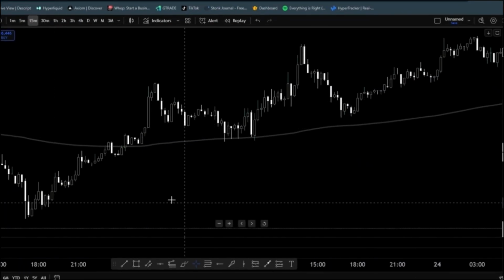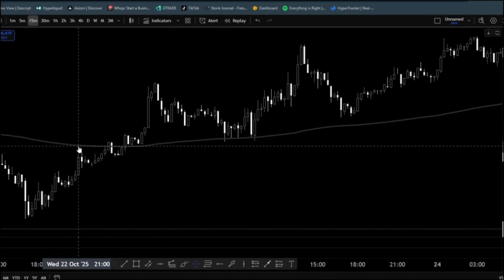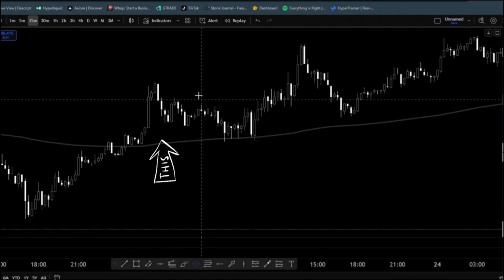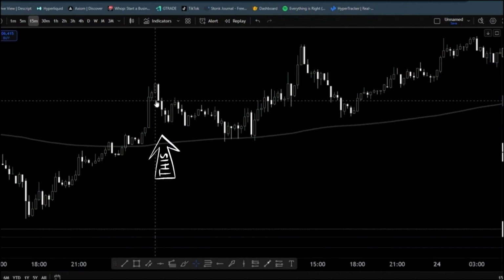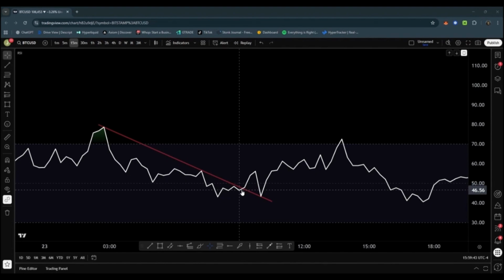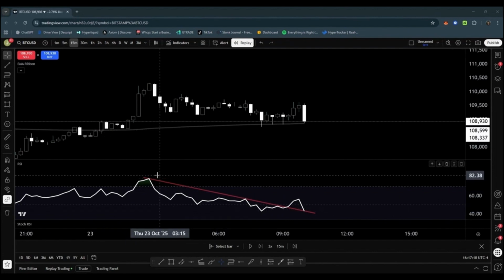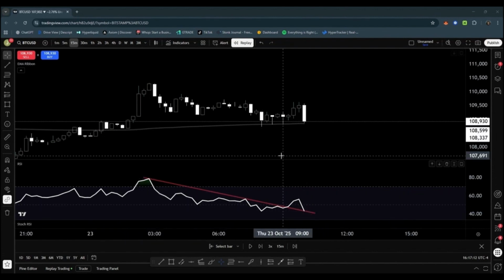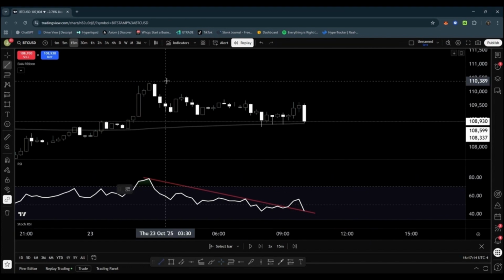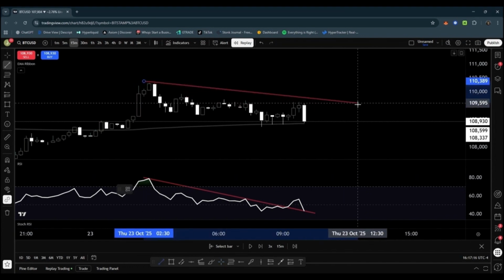Now that you have your 200 EMA already set, the rule is that the price action needs to remain above the 200 EMA while the breakout on the RSI of the trend line is occurring. Okay, so now that we have our 200 EMA, we have our trend line set over here on the RSI, you could also set the trend line on the chart for posterity just so they match up, right?